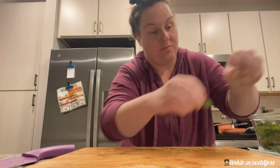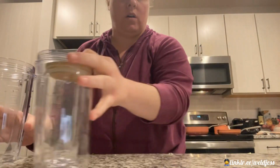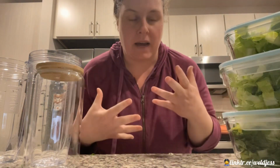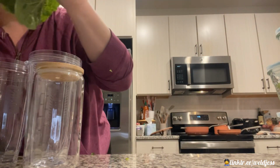This is just for our Tuesday once a month special. Y'all, I don't want to chop up all the lettuce, so this is what we got, and then we got the water on the bottom so it doesn't die. It was a better buy to buy it in bulk, and I pretty much eat tacos all the time because I love tacos, and it's Tuesday, and it's Taco Tuesday. So this is the lettuce we'll use for tonight, and then when I'm done, I'll put water on top of it. Out of the six, these came in six. We've been letting them dry.